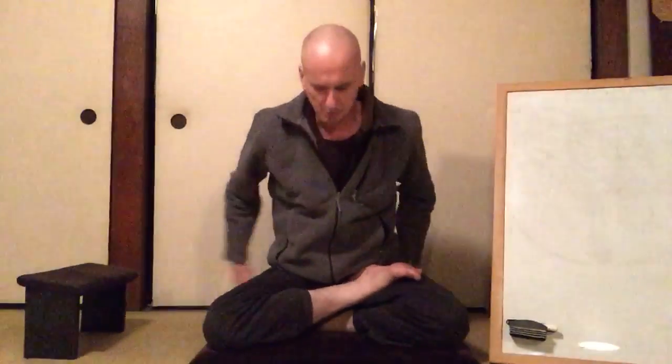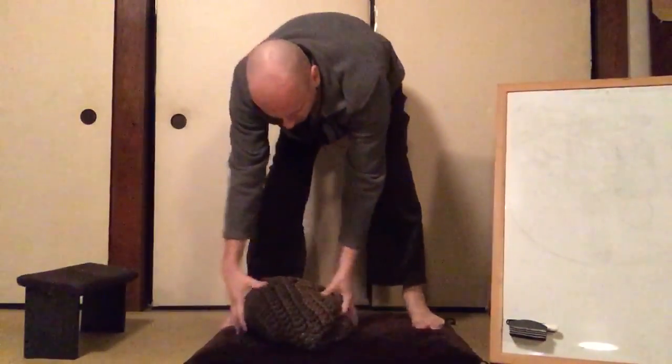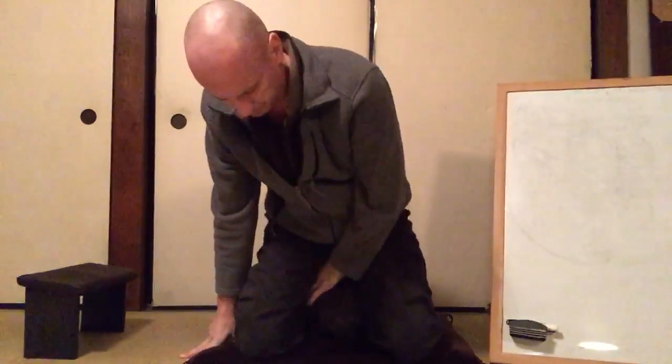What you can do to improve the height of the zafu, you can, for example, use a belt or a string, something to tie it, then it gets higher. Or we have quite a lot of zafus, you can pack two on each other so that you have more height. You can also sit in the so-called Burmese posture, which would be in Japanese just agura. When you sit in agura, basically what you do is you sit like this. What some people prefer is a kneeling posture, like Japanese seiza, but with a cushion between the buttocks, so that their knees and ankles don't hurt so much.